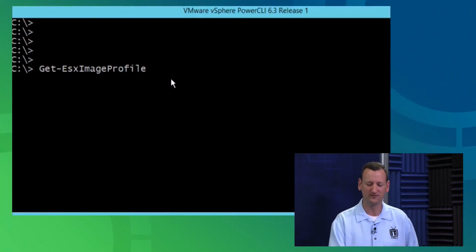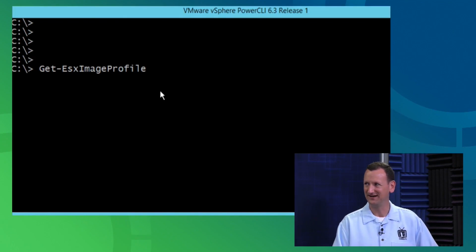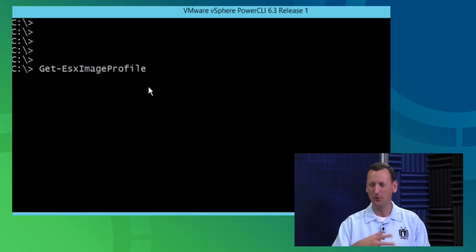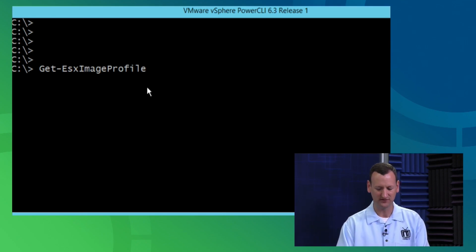Tons. In the old days, I could run Get-EsxImageProfile, and I would get a list of the profiles from VMware, and there weren't that many. And over time, they grew and they grew and they grew. Well, they finally grew so large that if I were to run this command right now, it'll lock up the PowerShell. And I'll have to close the PowerShell and open again, start all over again. So you never want to run this command by itself anymore. It's just more than what the PowerShell can handle. So we always want to filter it, okay?